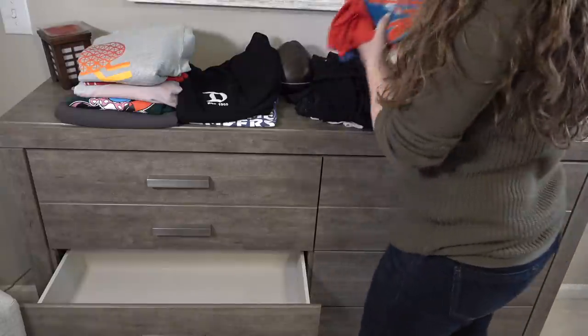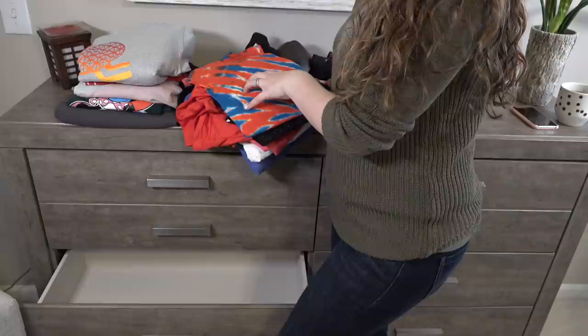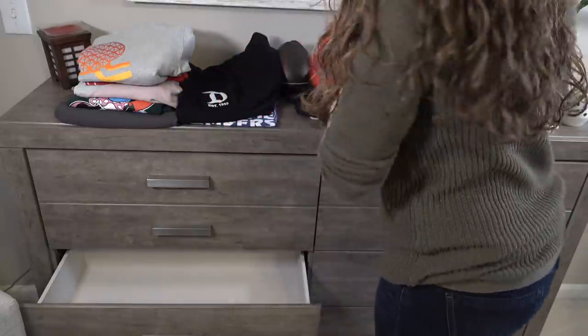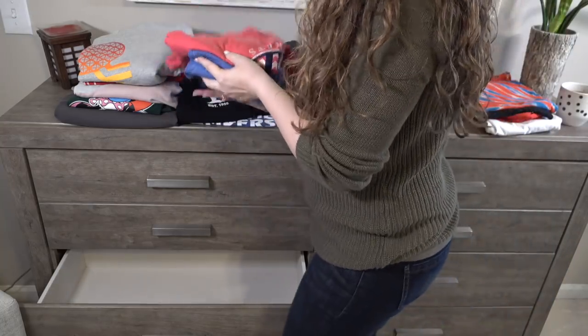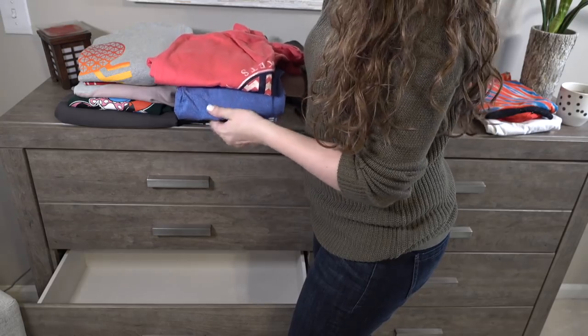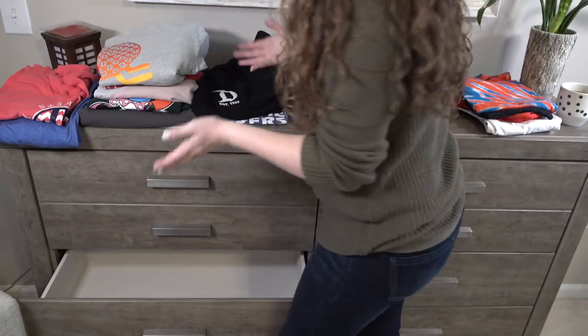So I have shirts from my teaching job that I just left. So I think I'm gonna go through this, keep maybe one or two that I really like, and then hand them off to friends that still work there in case they want them. So I'm gonna keep these two from there because this is actually our district and it's the same district that Gigi will go to. So I figure that's good. And then this is the school one that I really like. So I'm gonna keep those two because I can still wear them around the house and I still love that school.